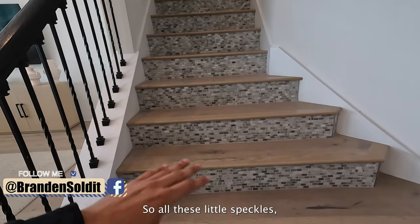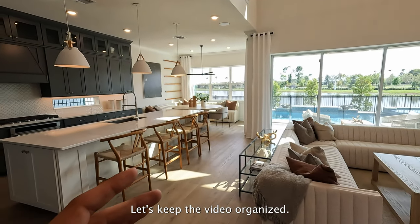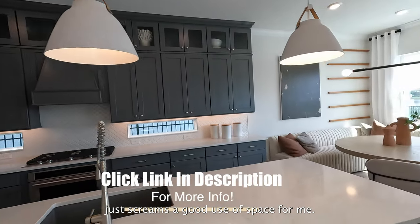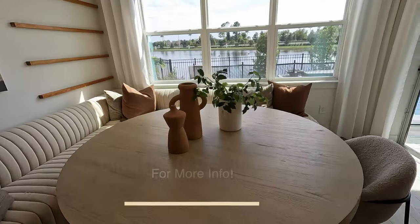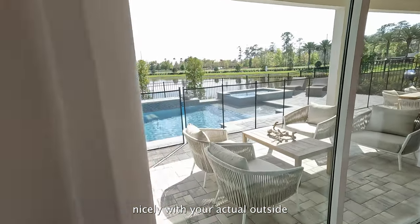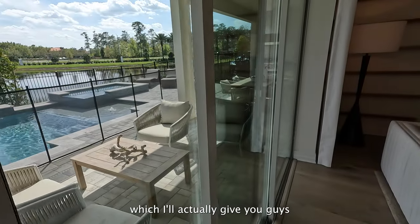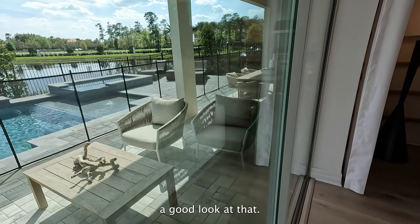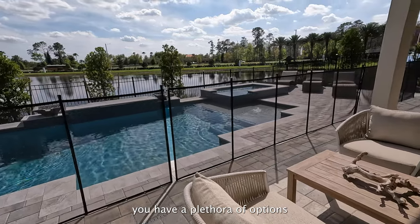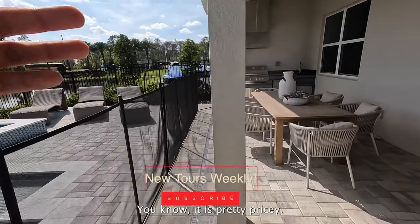This is a very beautiful home with a huge loft upstairs. Everything about this home just screams a good use of space. Here you'll have your cafe nook, and this flows really nicely with your actual outside patio and lanai. These of course extend all the way — I'll give you guys a good look at that. Back here you have a plethora of options regarding summer kitchen stub-outs and pools.